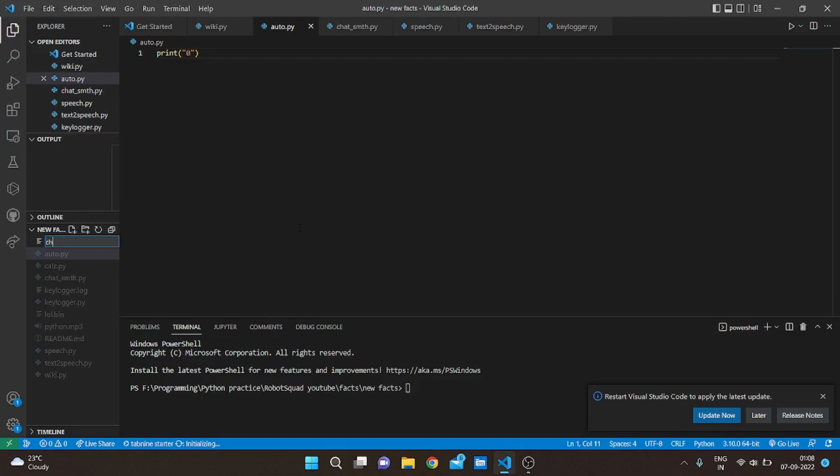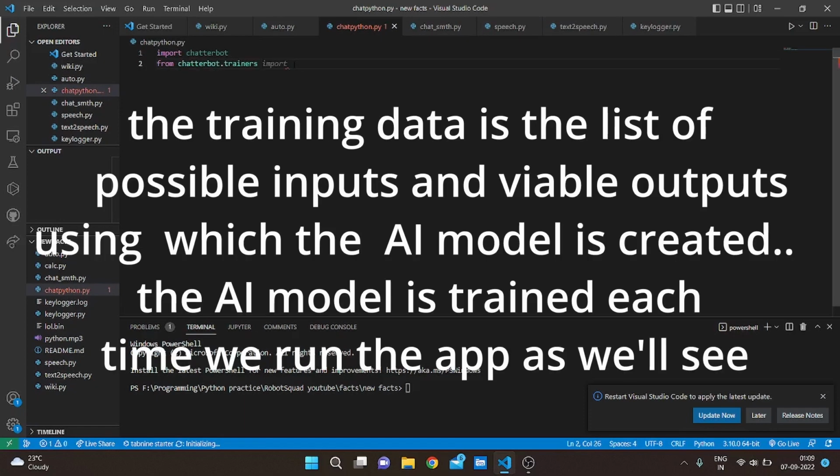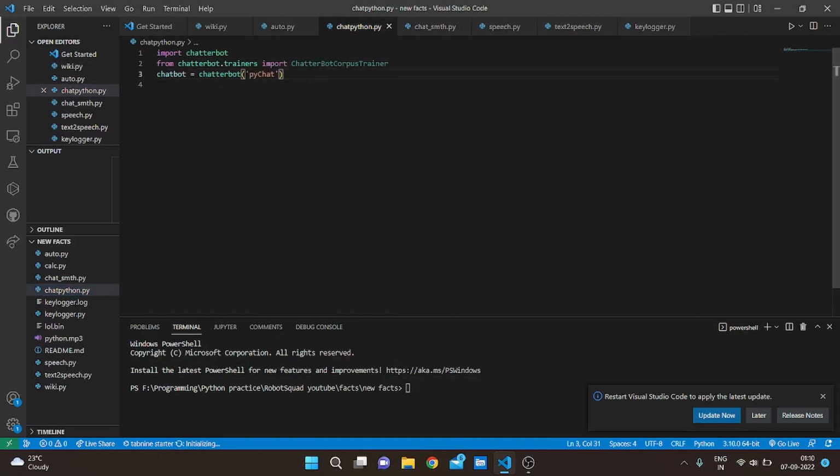So let's create the file. Now we'll import Chatterbot, and from Chatterbot we'll separately import chatterbot.training. So this is going to have the training. So first we have initialized the chatbot over here.